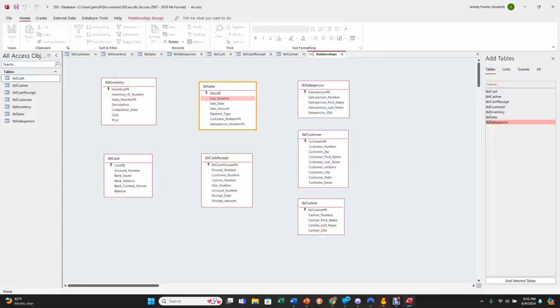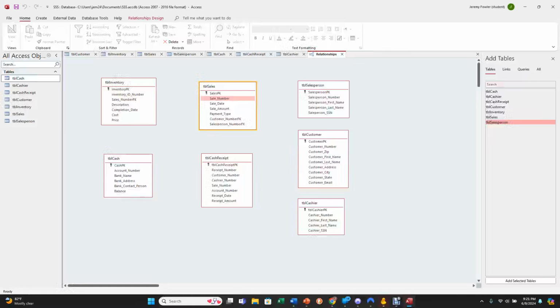Sales number foreign key is linked to the primary key in the sales table. They want to drag this over here to the inventory sales number foreign key over here.